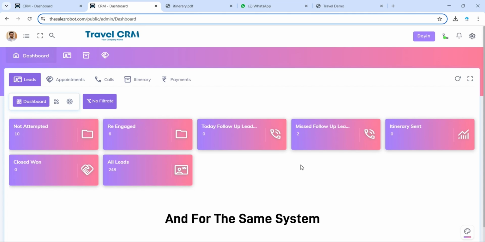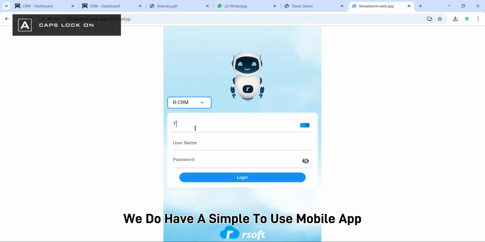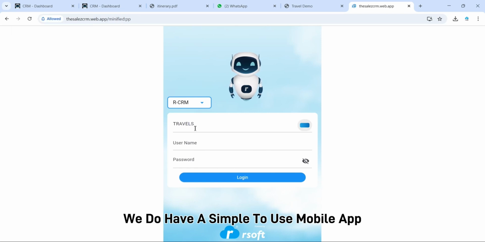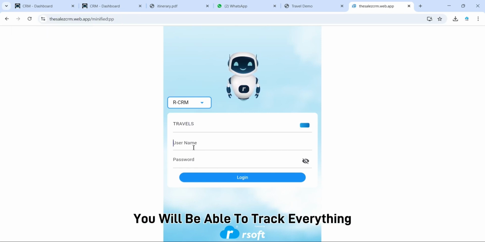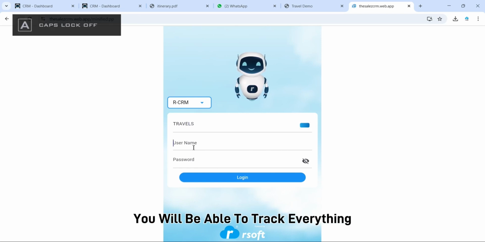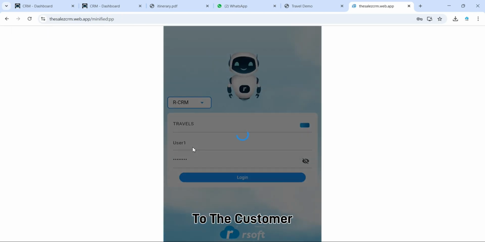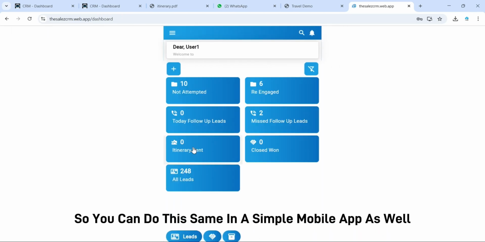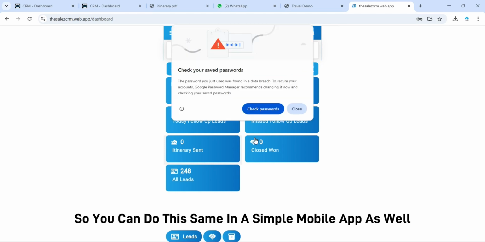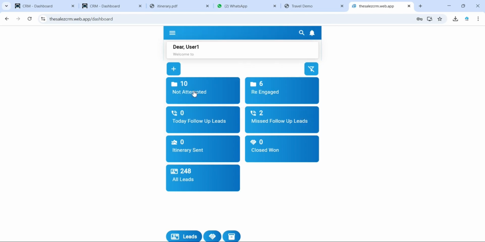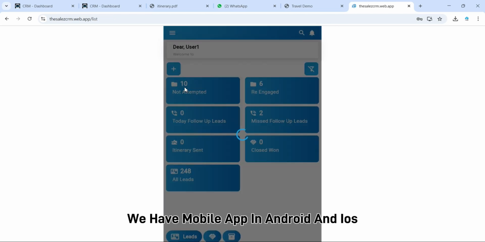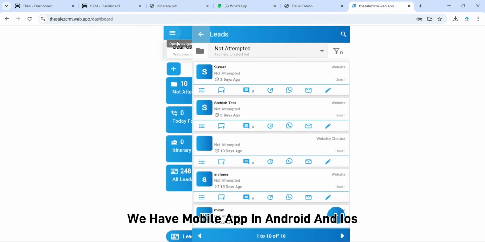And for the same system, we do have a simple to use mobile app. In the same mobile app, you will be able to track everything. Assume you are on the move and you want to generate an itinerary for the customer. You can do this in the simple mobile app as well. We have the mobile app on Android and iOS.